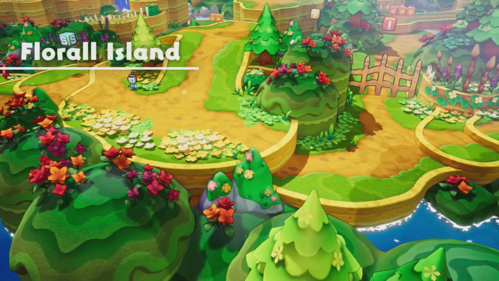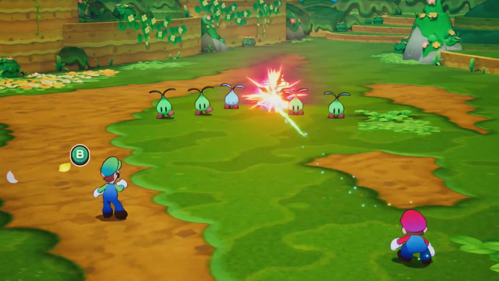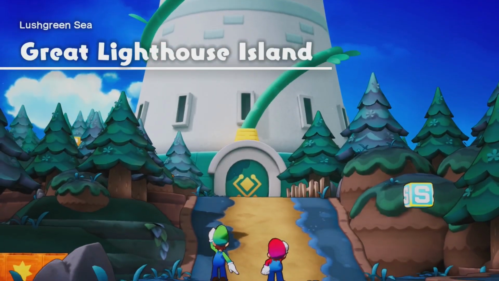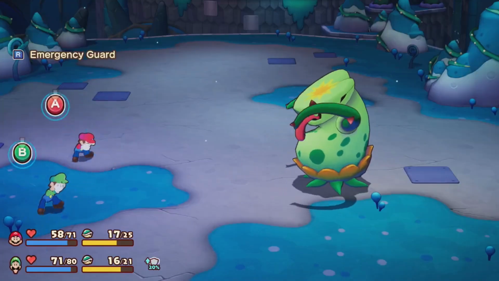Our final island we need to connect before the Great Lighthouse is Floral Island, and it is once again an easy one. The enemies may be in larger hordes, but our new green shell attack helps make quick work of them. After Floral Island, I was free to head to the first Great Lighthouse Island, where I reached level 14 before fighting our second boss, Goblik.